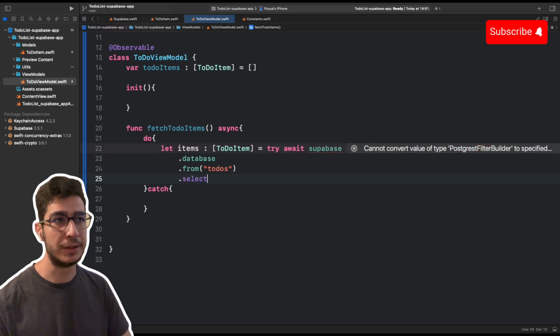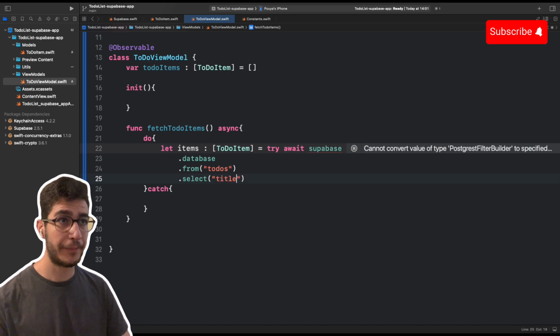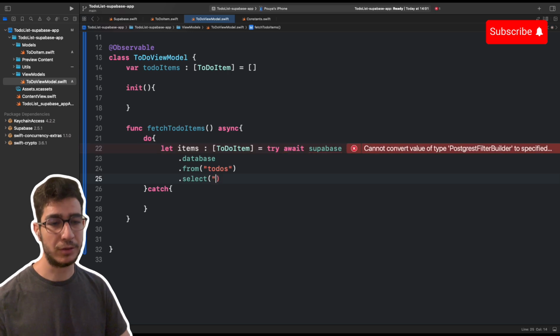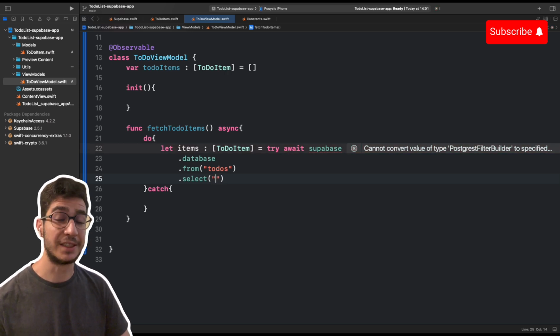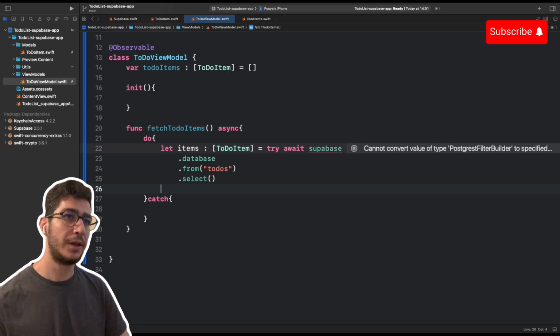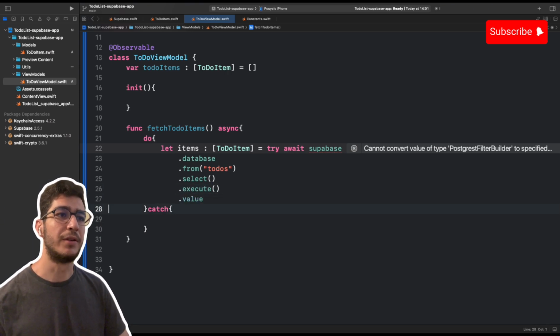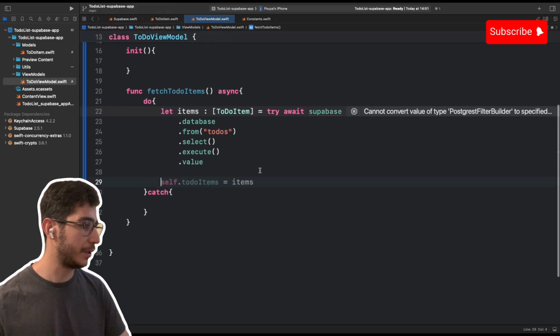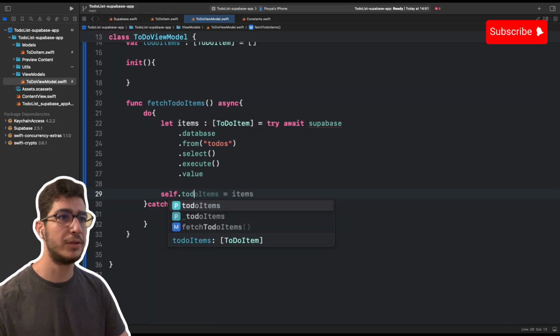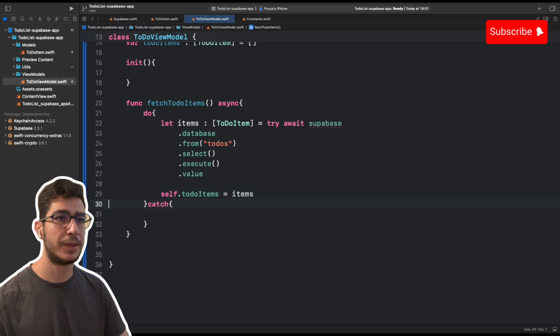If I write some code here, for example id or title, that selects just the titles, like PostgreSQL. And if I leave the select empty, it is equal to select star. Then we have to execute it. Then we want the value of it. So here it goes, and here we have self.todoItems equal items.